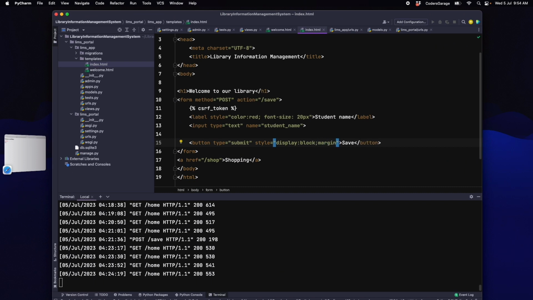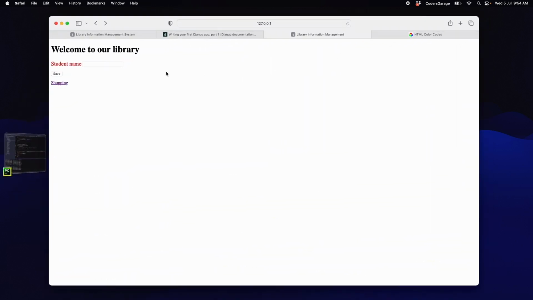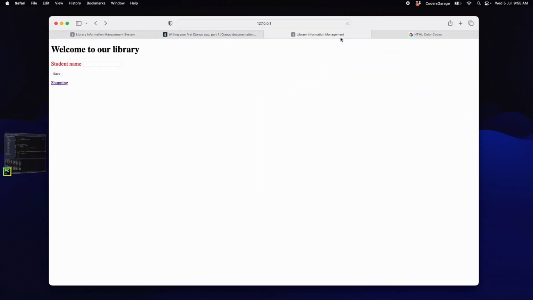We can increase the space around the button by using the margin property of style. We can set the top and bottom margin of the button to 15 pixels. If required, we can set the margin left and right properties also to define the necessary space around the web element. And now, we can see the button has enough space above and below the element, and we can increase the size of the button by setting the font size to 20 pixels. Let's go and check how it looks. Now that's even better to see in the web page.